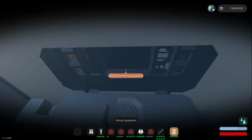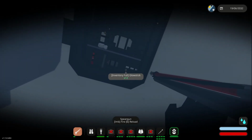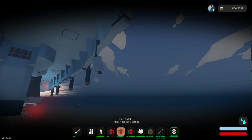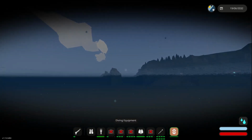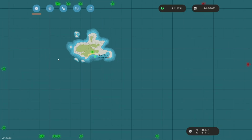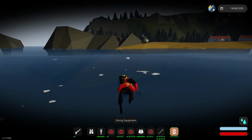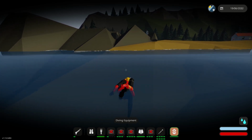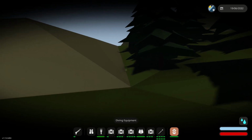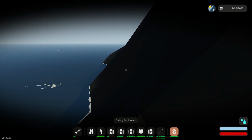So here's the plan. We get the diving gear. We get the spear gun. Some of these other things could be a lot of fun, but I've already got a full inventory. And now we swim. Okay, so which way? Which way is north? If I get to the other side of this island, then I should know. I don't know if the diving gear does make you swim faster. Whoever modeled those birds has clearly never seen a bird. They look like hats, or like a wizard's hat.